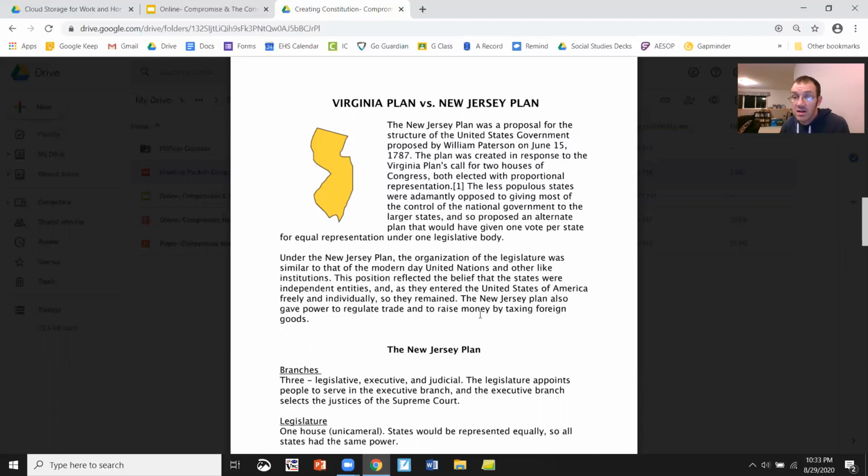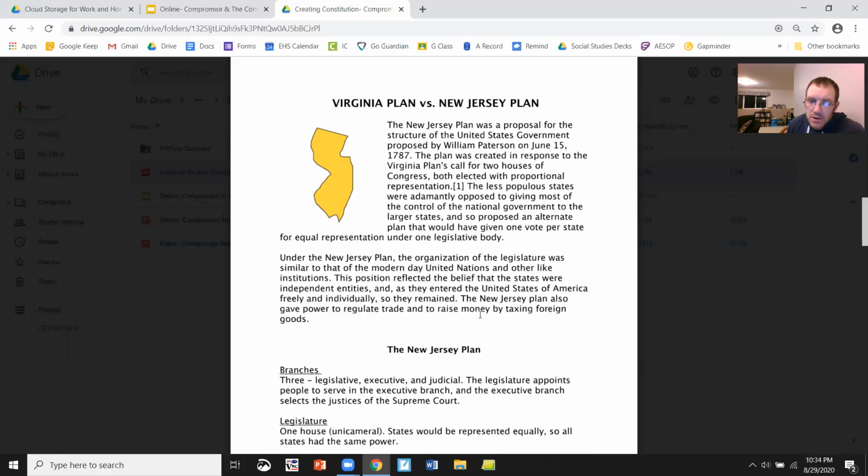The small states are scared. They look at the Virginia plan and they say, hey, this is going to be an issue. Virginia is going to have more power than 4 or 5 small states together. And so they create their own plan. In this plan, each state gets 1 vote. Now, New Jersey loves this. They have a small population in comparison to big states, and they're just as equally powerful as Virginia. So they love that. Large states hate it.